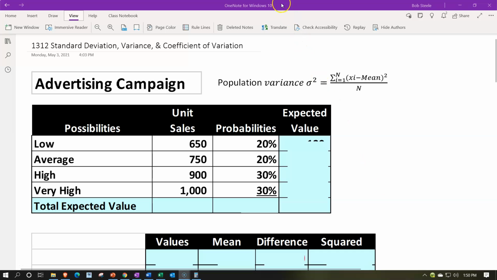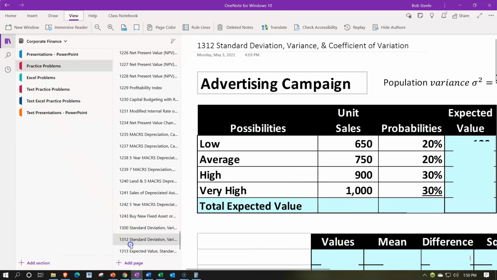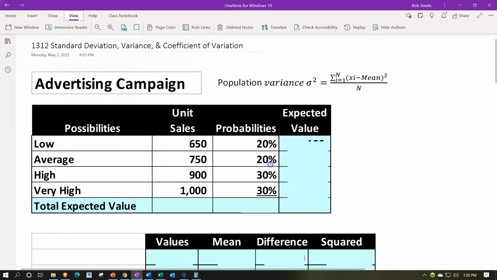Here we are in OneNote. If you have access to OneNote and would like to follow along, you're not required to, but if you would like to, we're in the icon on the left-hand side down in the 1312 Standard Deviation, Variance, and Coefficient of Variation tab. Also note, when using OneNote, take a look at the Immersive Reader tool. Our presentations up top will be mirrored down in the text area. Same name, same number, but with transcripts that can be translated into multiple different languages and either listened to or read in them. Closing the icon, we have our information up top going through the calculations on down below.